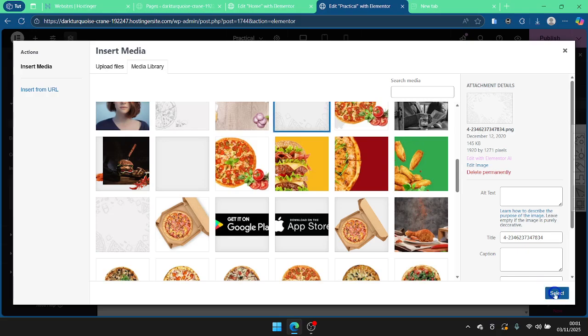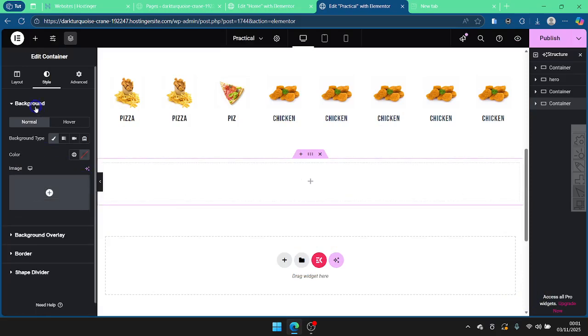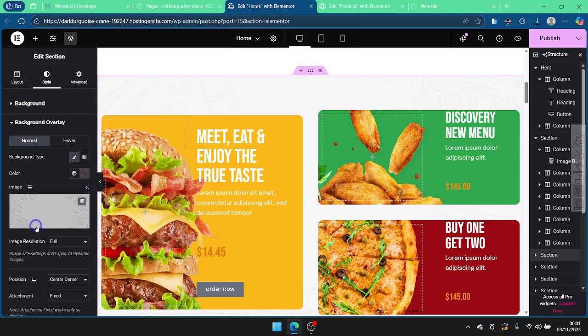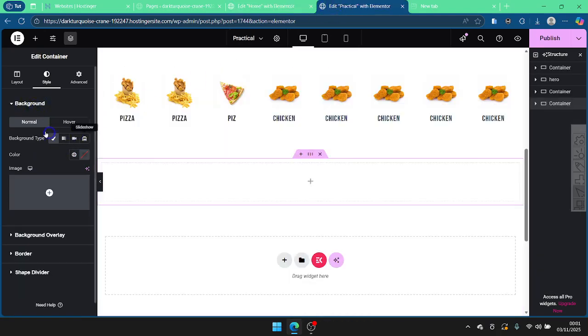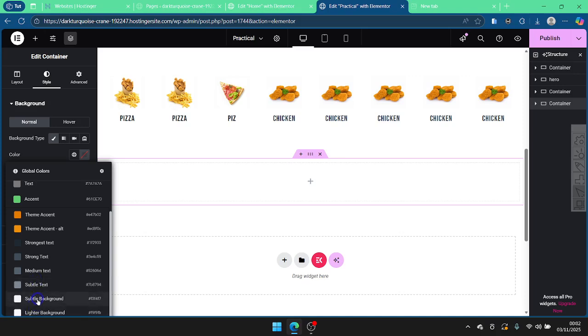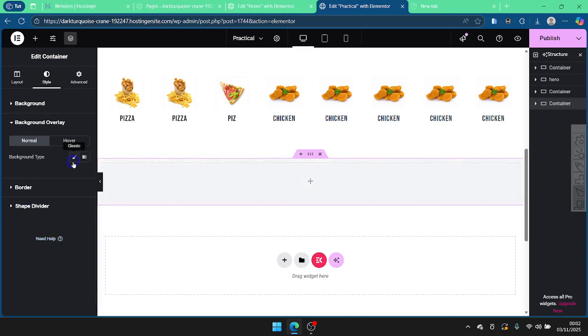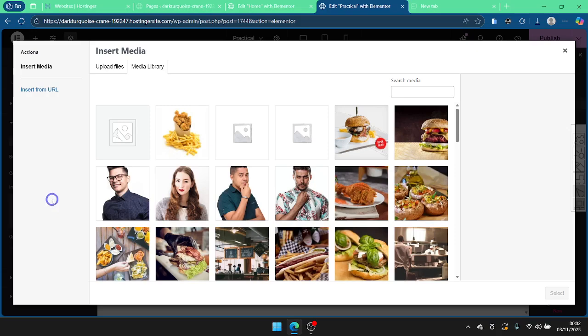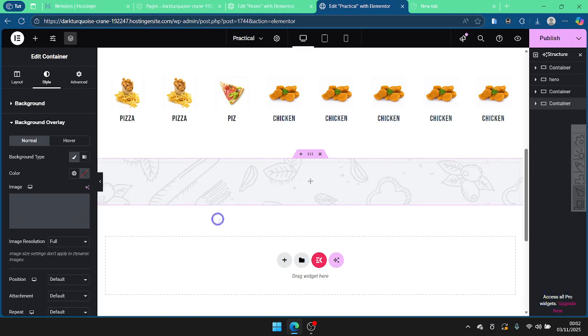Let's just see this one. It's an overlay, it's not a direct background. So I'll do this background. I think their background is white. They use the color at the background, then add an overlay. So let's put color on our background, which is the soft background color, then the overlay. Yeah, so this is it.